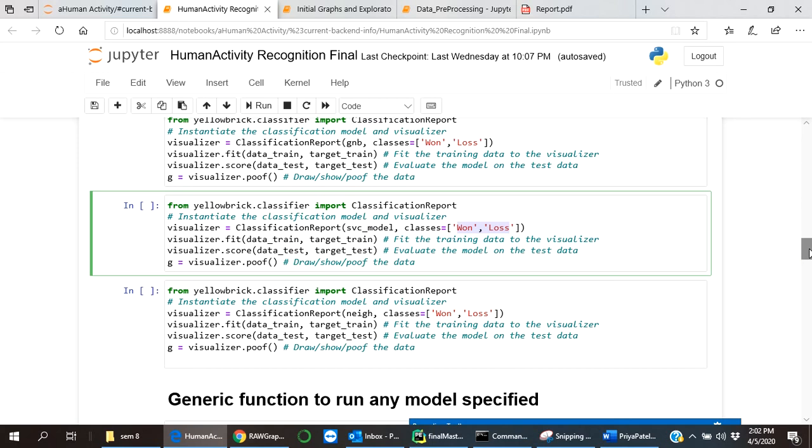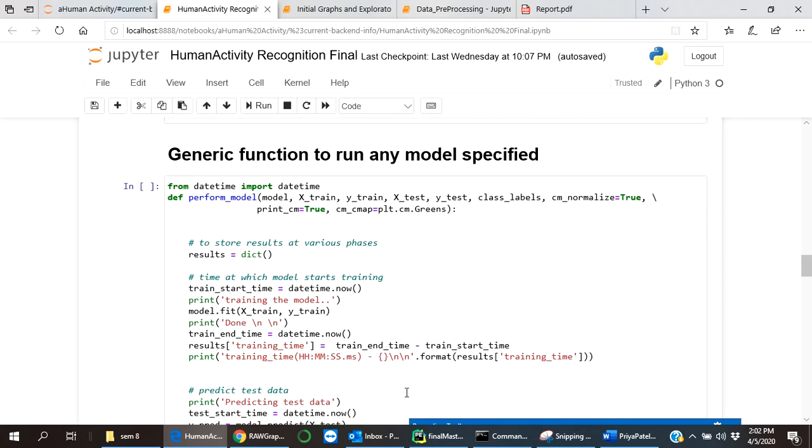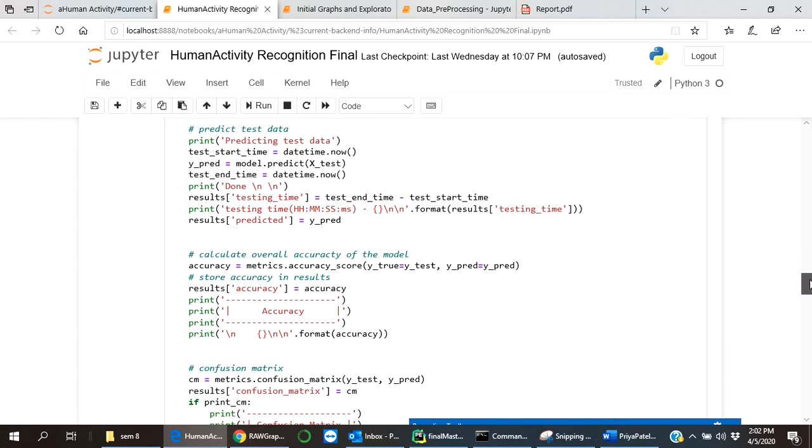Because in sklearn, what it will do is first predict the value. Predicting the value means it is possible that it is pass or fail. If we predict pass and it fails, it means that is a false prediction. Okay, so this is how it works. So this is a generic function to run any model, the algorithm used to train the model, predict some test data, and then calculate the accuracy of the model.